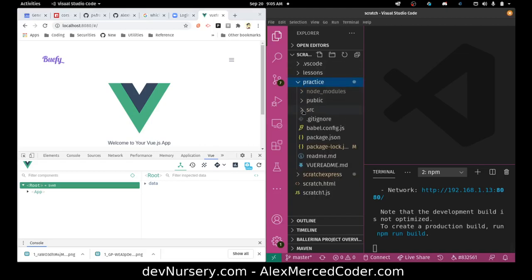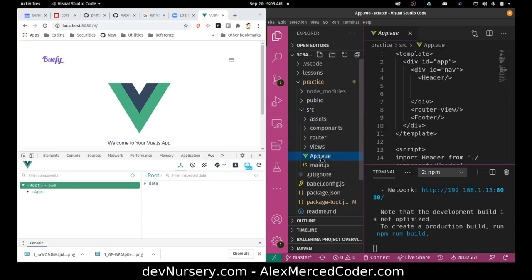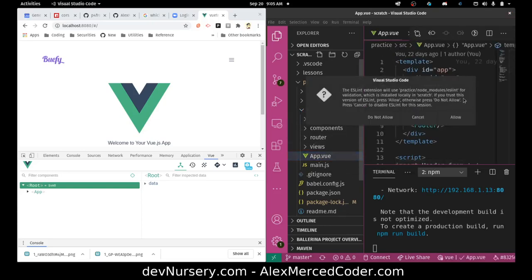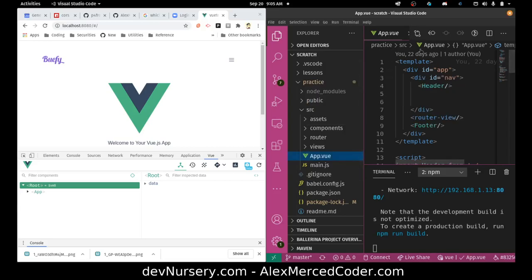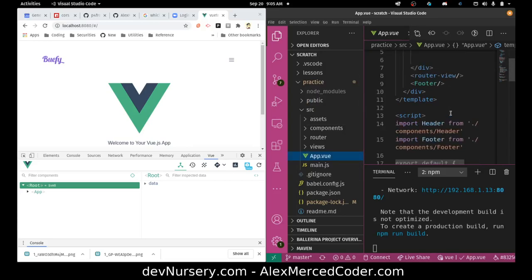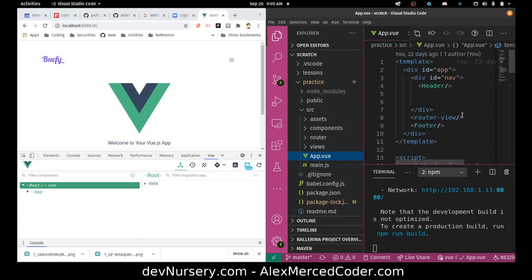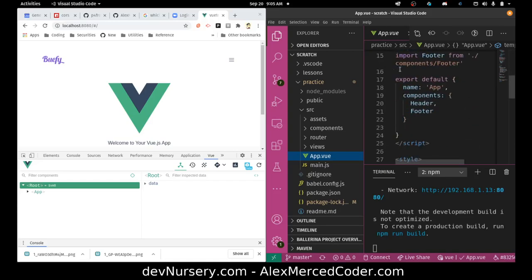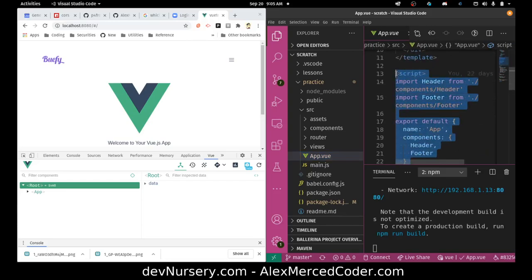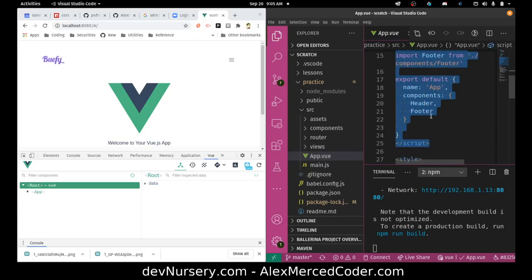Okay, in a Vue project, everything starts with your app component, same thing with React, same thing with everything else. It's always starting with app. I'm not going to worry about ESLint right now. Okay, so first off, let's just put some data in our component. In Vue, in the script tag, we always have to export an object, and that exported object is that particular component's Vue instance. It has all of its data, its methods, all that stuff.